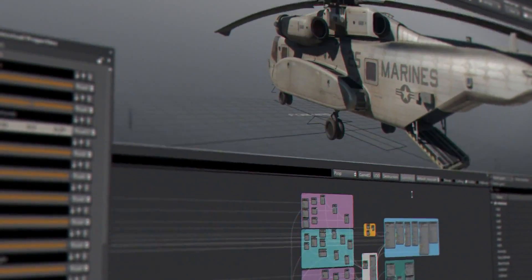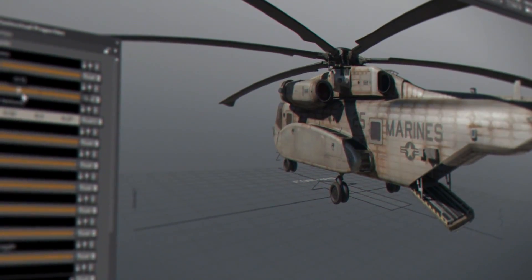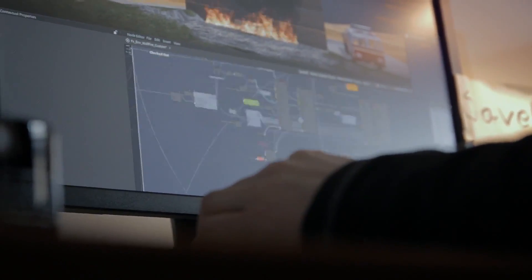It's so easy to use and to set up that you really have the freedom and time to explore different options. The editor is basically just a set of different windows that you can move around however you want. If you work in a specific way, you can adjust the editor to fit your needs.